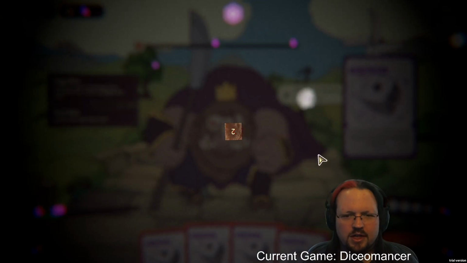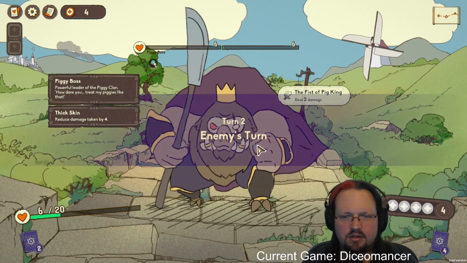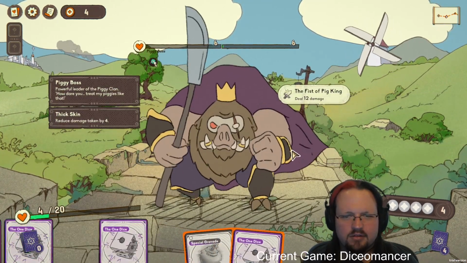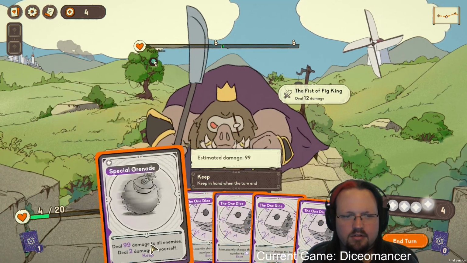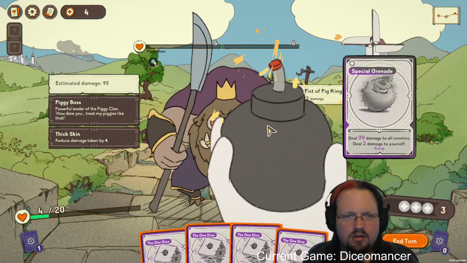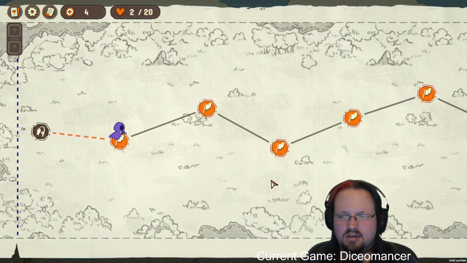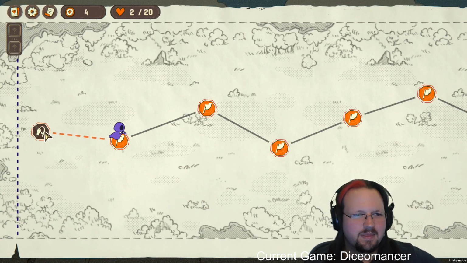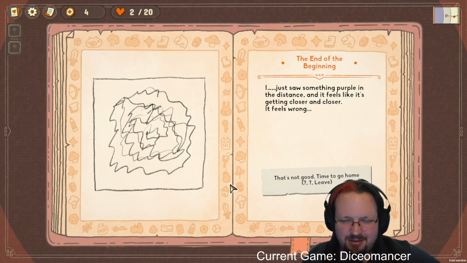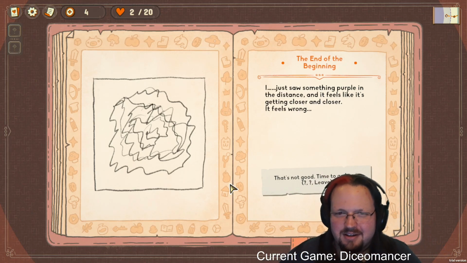Do 2 damage now. Okay, go ahead. I need to draw that bomb again. There we go. All right, got him. Let's go fishing. I almost completely screwed myself because I didn't take the time to read the card.